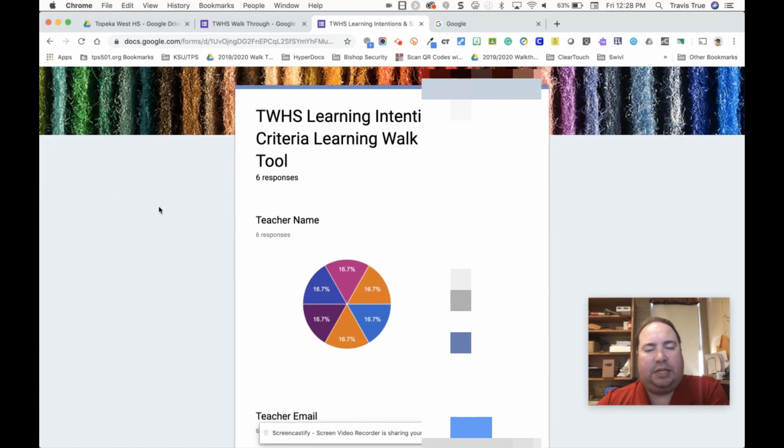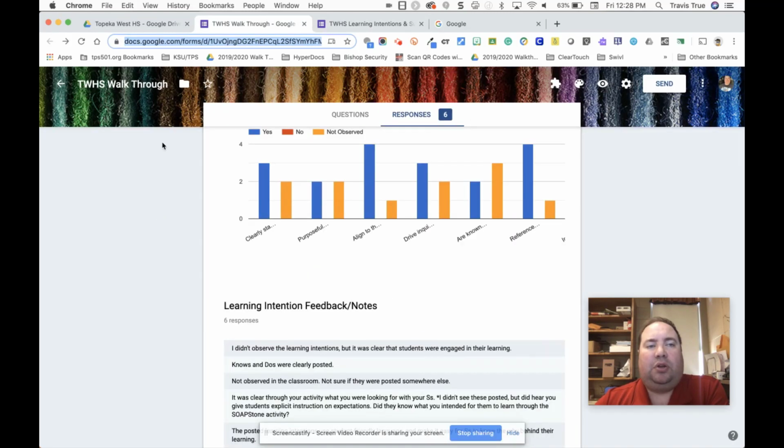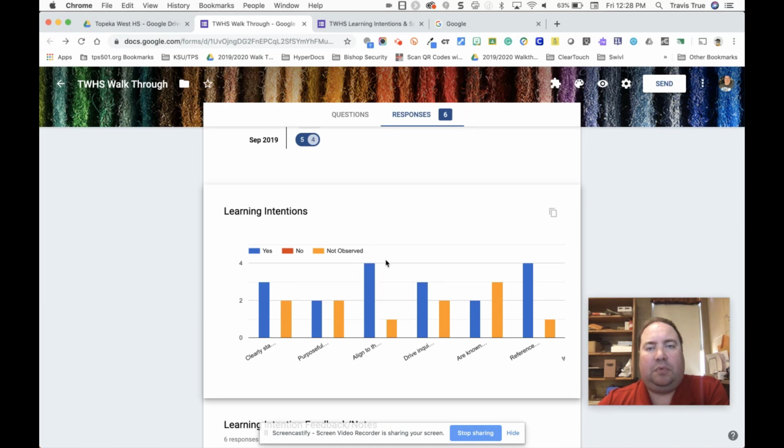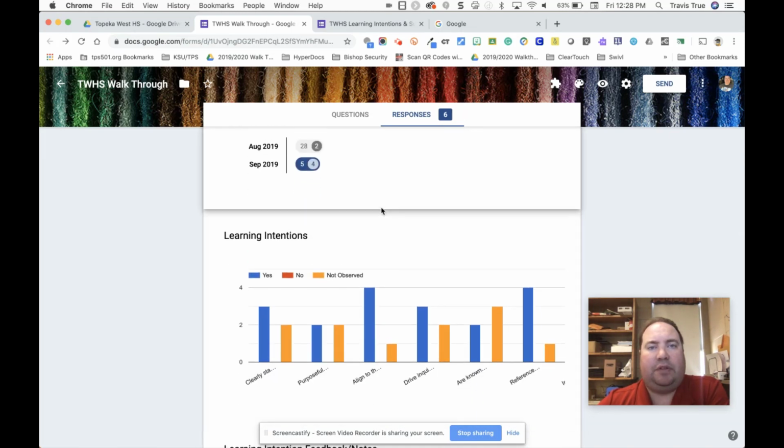Like I said, it's in that link on that submission page. But in order to view it without submitting, whoever owns the form has to go to the form, make sure the responses tab's open so you have this where it has the charts and everything.